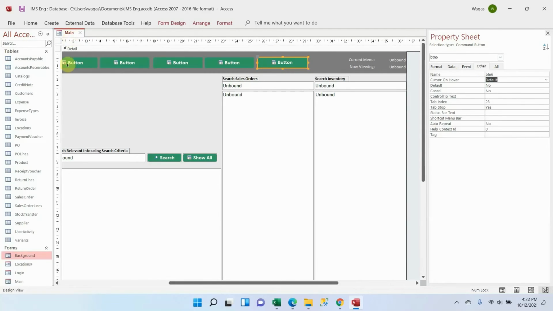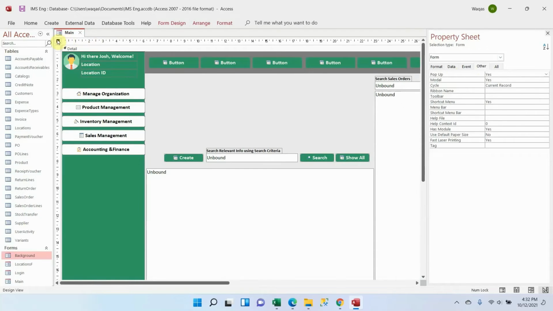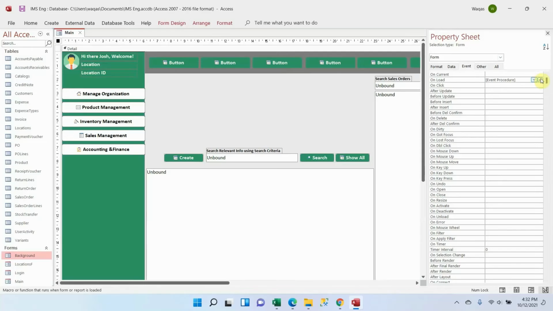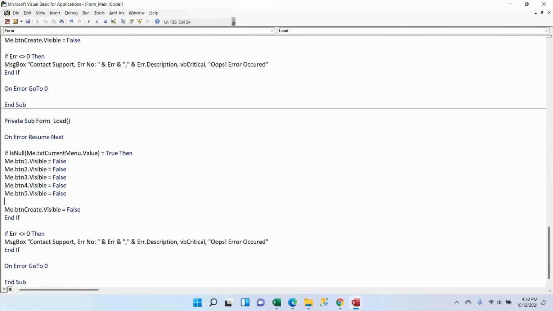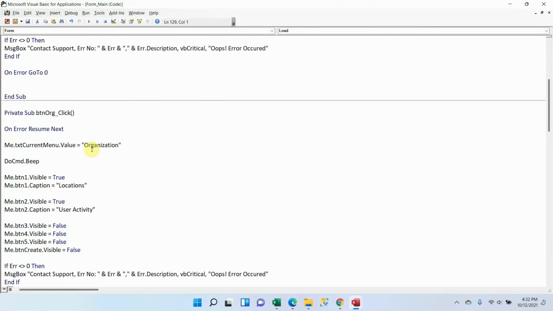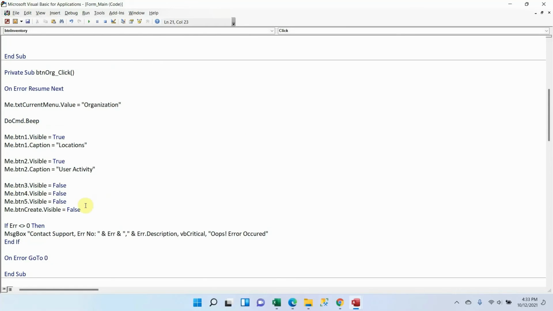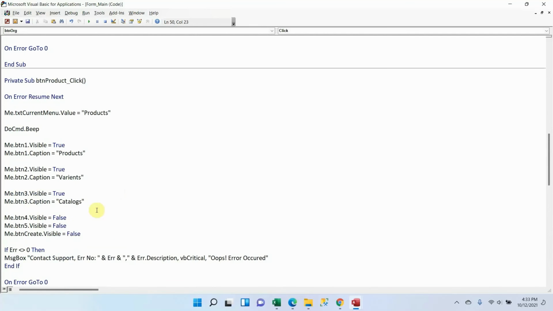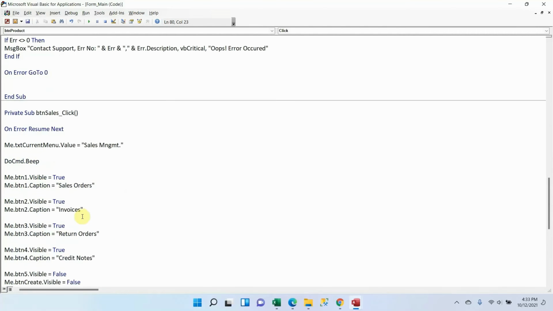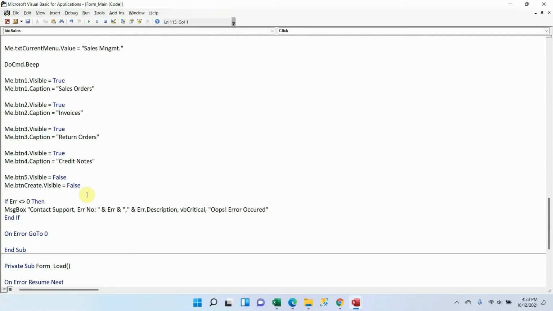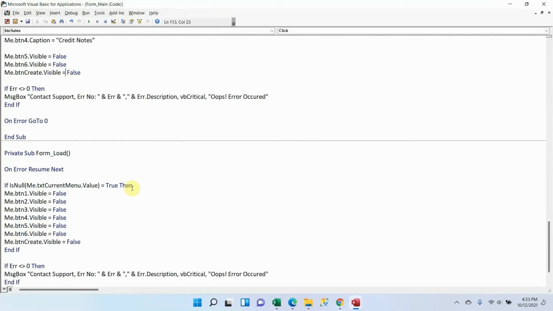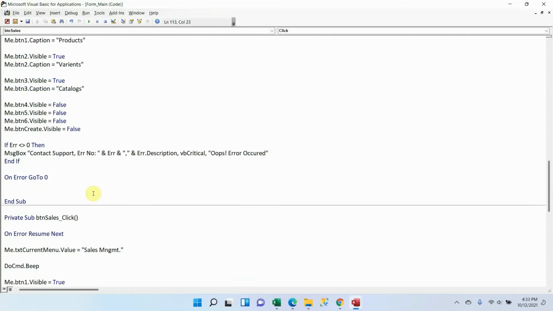All right, now before we do anything else, we need to mention BTN6 because we have just created a new button that needs to be mentioned everywhere. So me.btn6, you can see it is appearing now here. It will be false. Okay, so let's go on the top, and from the top we will mention BTN6 because we have just created this button, so we have to give reference of this button in every code block. It's not difficult, it's easy peasy, it's done already.